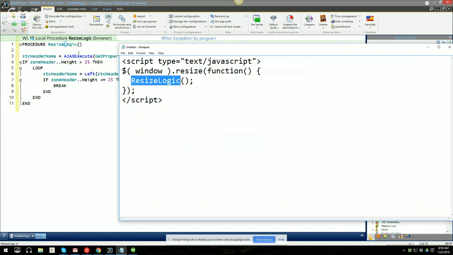That's why I'm able to call this WebDev function from JavaScript, because it's getting converted to JavaScript on the page. And if we actually look at the page code, we can find that JavaScript function.